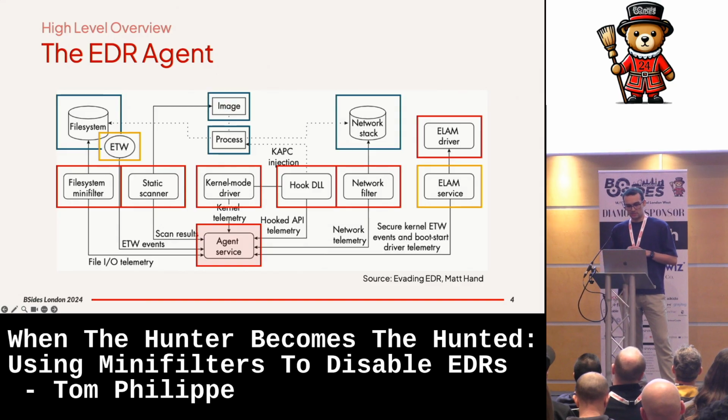In orange, you have the elements that the operating system makes available to the EDR for security purposes. So you have ETW, Event Tracing for Windows, which just provides some logging, basically, and the EDR can consume this log source and analyze these logs, or maybe correlate them with some other telemetry sources they have, to discover malicious behavior. And you have the ELAM service on the right side, which is the Early Launch Anti-Malware, which allows you to load the ELAM driver that's right above it before most drivers on the system, for anti-malware purposes.